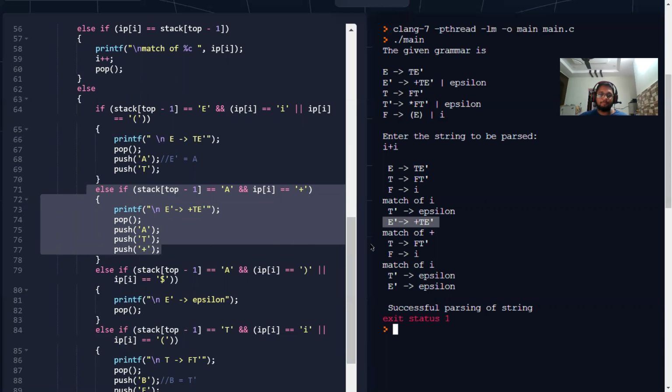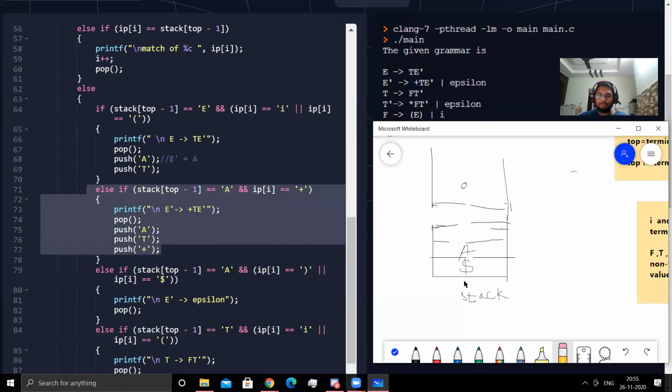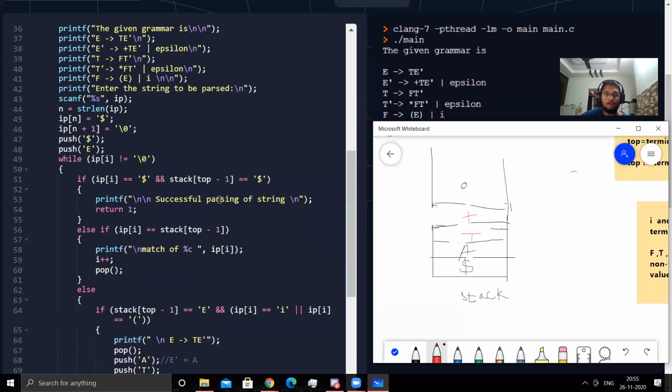So we'll just push E', T, and plus, and with plus, a terminal value, on top of the stack, the second condition will be true. Again the input is incremented further, and it will be I now. It pops off, and then T is the new top value.